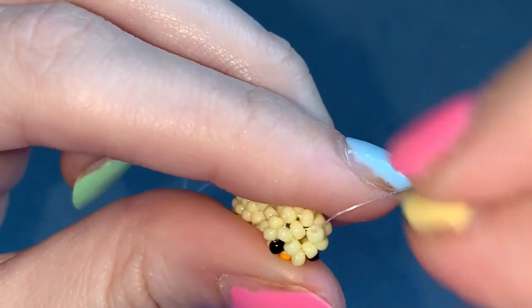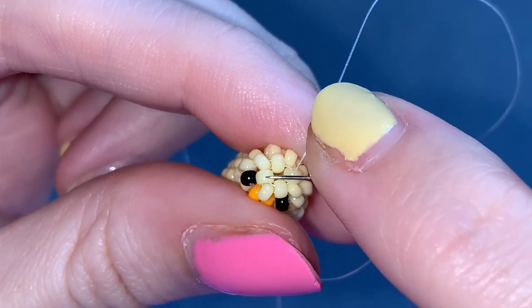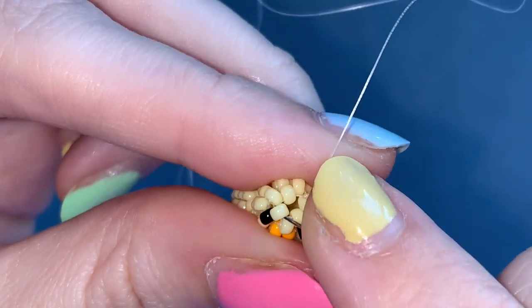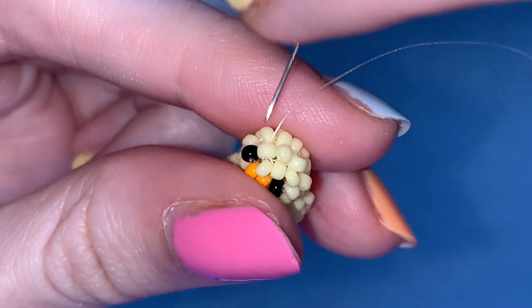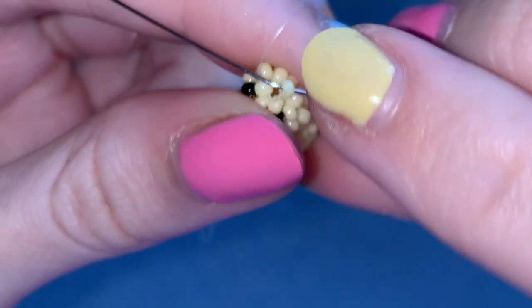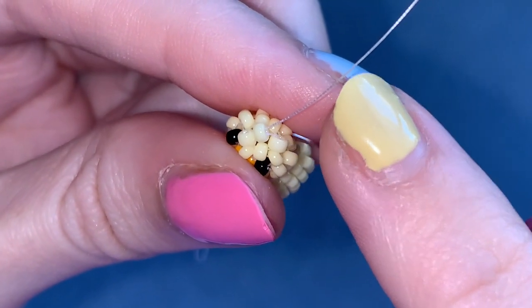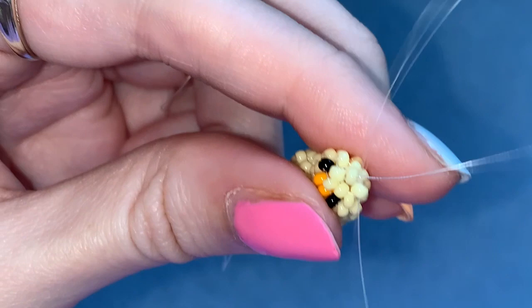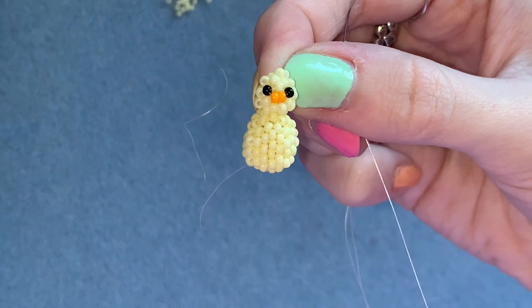So to do that, I just pick up one. And I'm coming out of this one here. I'm going to go into the bead opposite in the same direction. So I'm coming out of this bead this way, so I'm going to go through this one that same way, like that. Now back into that bead and back into the bead that it's connected to over here, but it's already connected to this side, so we're going to connect it to this side, and that just kind of anchors it into place. So that's the little chick all finished.